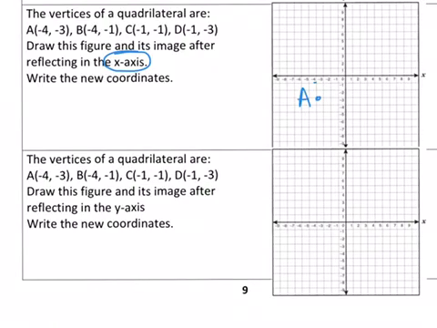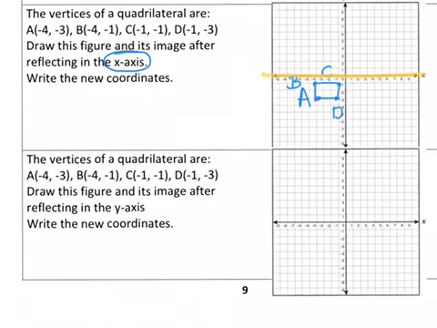Make sure you label A, B, C, D. Now, because it's a shape, you guys have to make sure that you are actually connecting the dots. Okay? Now, we're reflecting at this time across the x-axis. That is the horizontal axis. You guys should start knowing those differences. So, instead of flipping left to right, we are now going down to up.